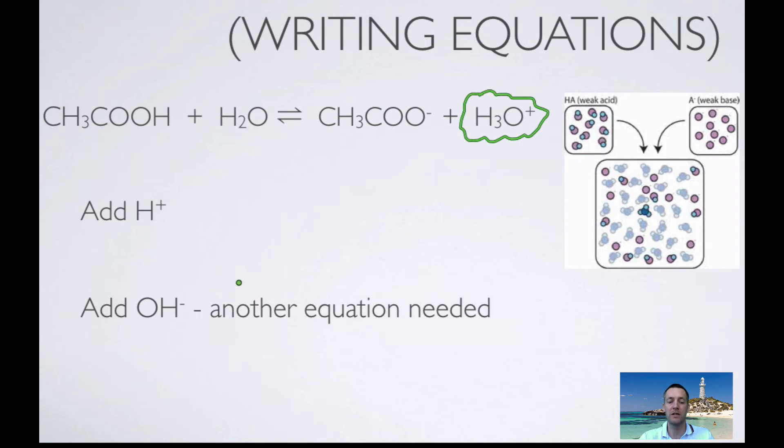If we add hydroxide ions, now all of a sudden things have become a little bit more complicated, because there aren't any hydroxide ions in this equation. So we can't talk about how their increased concentration is going to affect the rate of anything. But if we know that OH- ions will react with H3O+ ions, then we can write an equation to show that they're going to turn into water. And so if we add OH- ions, the concentration of H3O+ will fall. That will cause the rate of the backward reaction to fall because these two things collide less often. These two things are still colliding just as often, so the rate of the forward reaction hasn't changed, but now it's going faster than the backward one. And so when we add base and remove H3O+, the forward reaction will be favored, and it will put H3O+ back into the solution, and hey presto, the pH won't change very much. And so the solution's acting as a buffer.